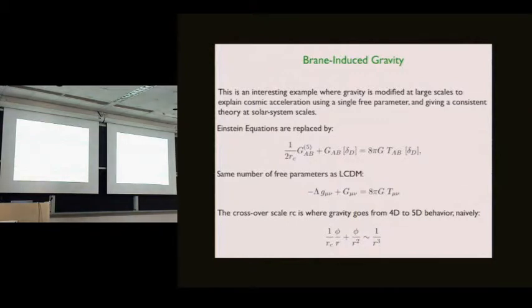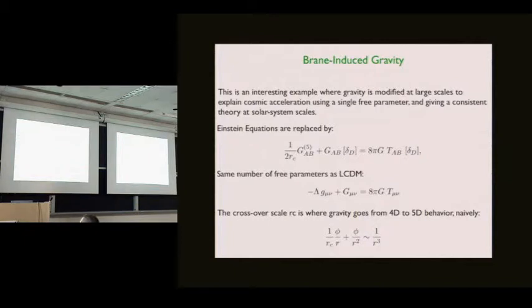We live in a brane, which is 3+1 dimensions. And so here we have the Dirac delta at the brane. So this will be the standard Einstein equations. And there is an additional term, the so-called bulk term, which is essentially 5-dimensional gravity, suppressed by some scale r_c. So this is the scale at which gravity goes from 3+1 to 4+1. This is a scale which is usually of order the Hubble scale, to explain the acceleration of the universe, as we'll see in a second.